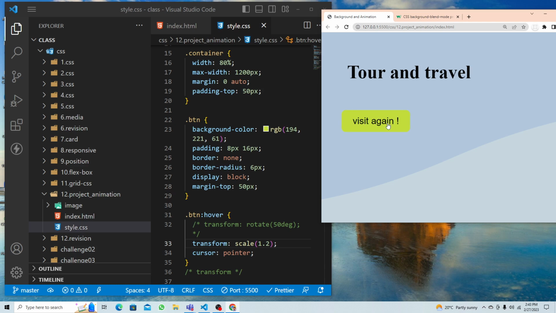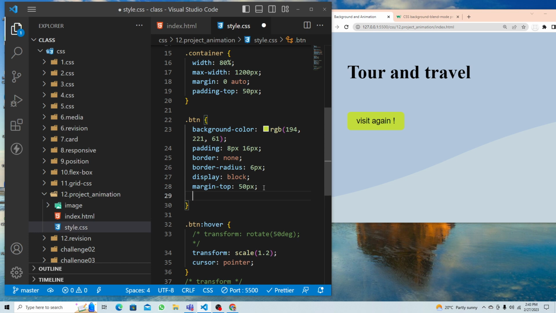Sometimes you want to add some simple animation to your button, you can do that. Now the point here is, this is so quick, the transition is very quick, and you don't want that. You want a smooth transition always. So when you have something like this, you put another property in the main selector. This is the hover pseudo selector.